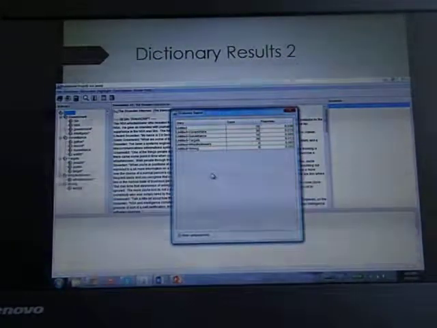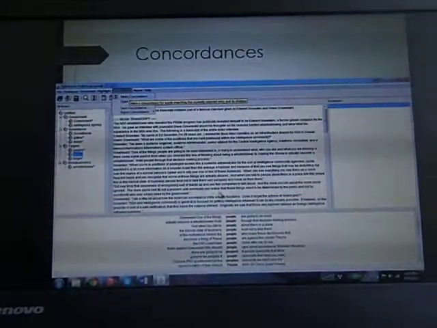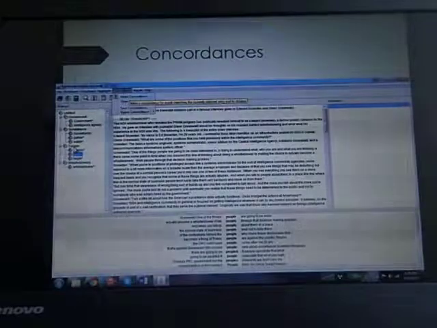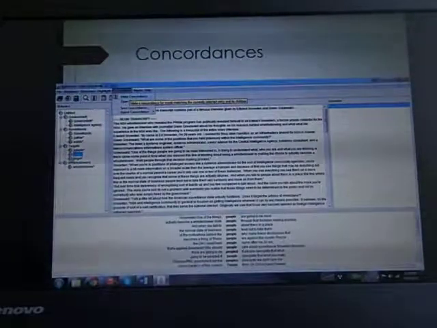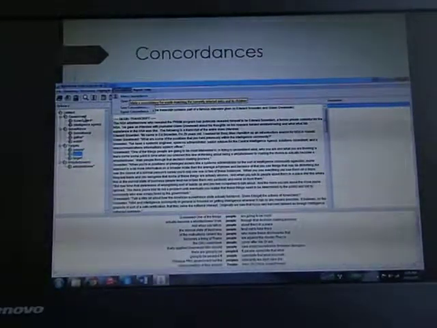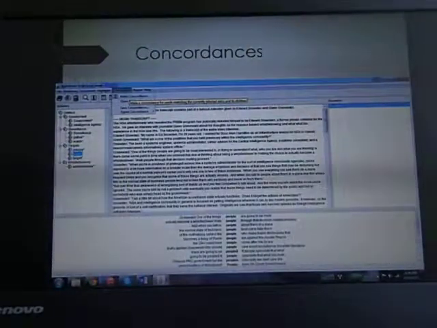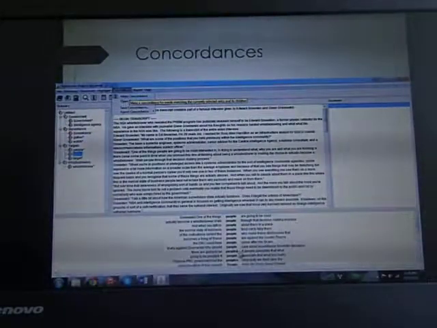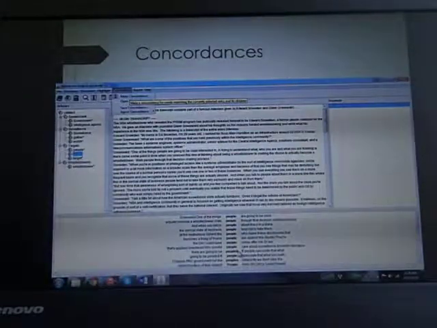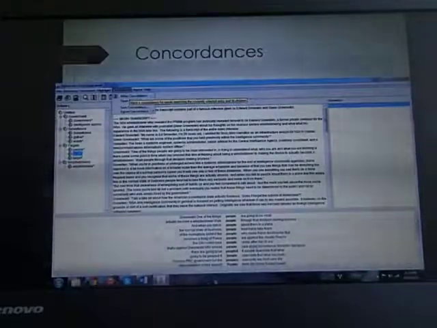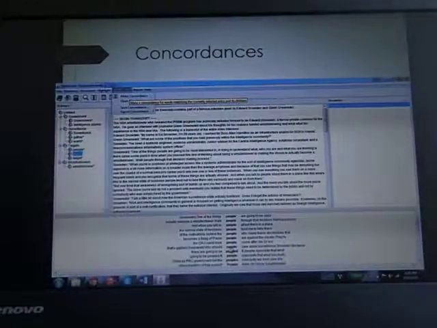Then you can use this dictionary to look at concordances. If you look down here at the bottom, in this case I did the concordance for targets, and I actually did this concordance prior to adding in the secondary dictionary. I looked at it again after increasing the dictionary, but I obviously didn't put it into this presentation. So at the bottom here we have every occurrence of people, and you see here's a misspelling that would not have shown up in our word count because of this unusual letter. But here it shows up in our concordance, and it also gives you the 5 words before and after so you understand where in this paragraph, this sentence, people is discussed.